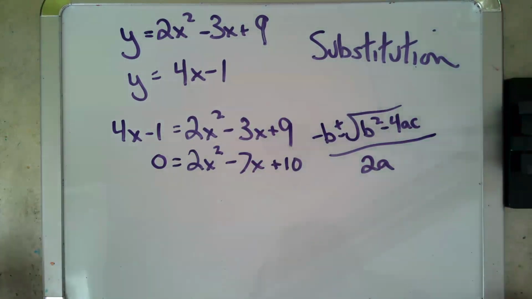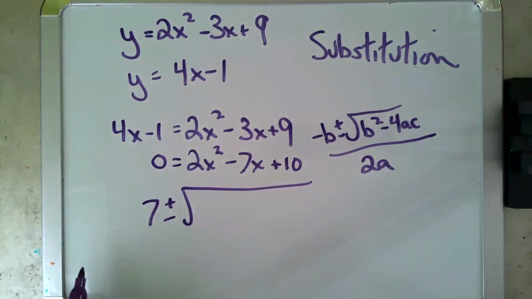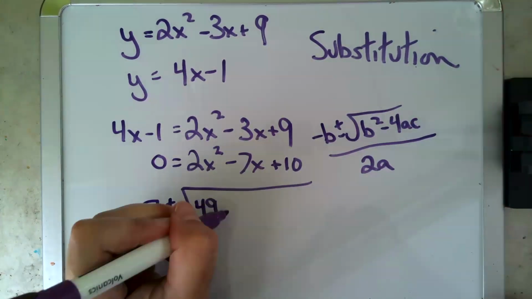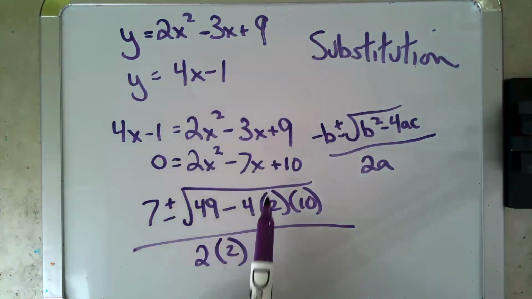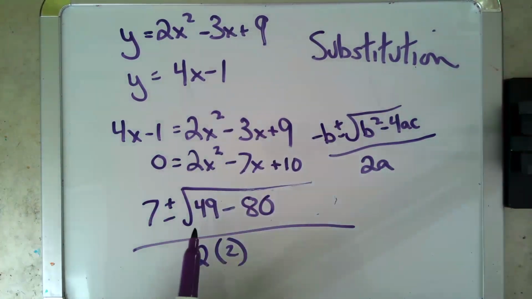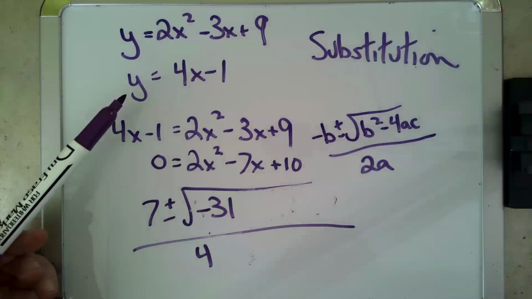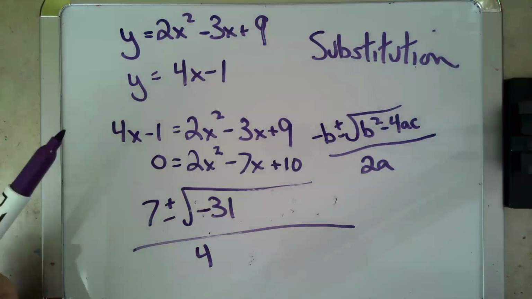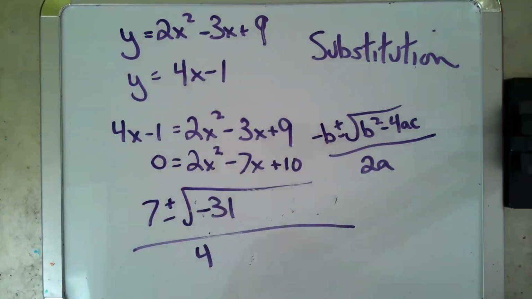Meanwhile, let's put our numbers in here. So negative b, -7, plus or minus the square root of b squared minus 4ac all over 2a. Well, as I take a look in here, 4 times 2 times 10 is 80, and 49 minus 80 is negative 31. Okay, this is imaginary. We don't have imaginary solutions to lines. Therefore, this line will never hit this parabola.